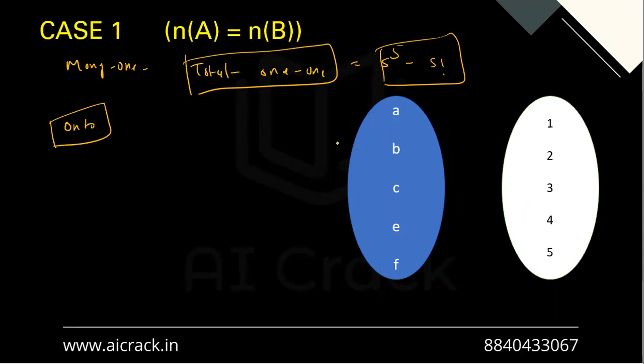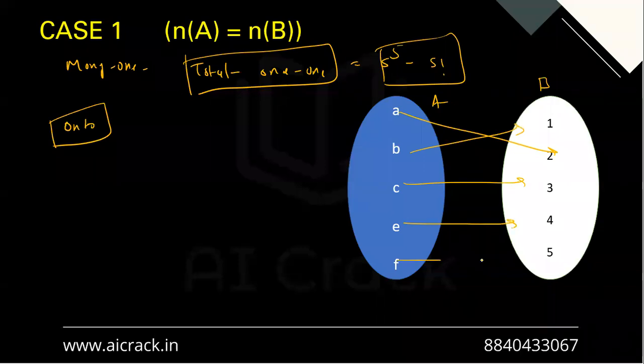Now the basic definition of an onto function says every element of set B should be mapped. So basically range equals codomain, in addition to the basic definition of functions, right? So in this case, when the number of elements in A equals the number of elements in B, the only possibility left is singular mapping, 1-1 mapping. So basically every element of A is mapped to just one element of B. That is the only possible case.